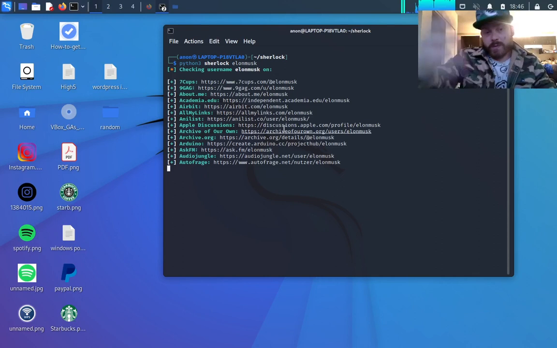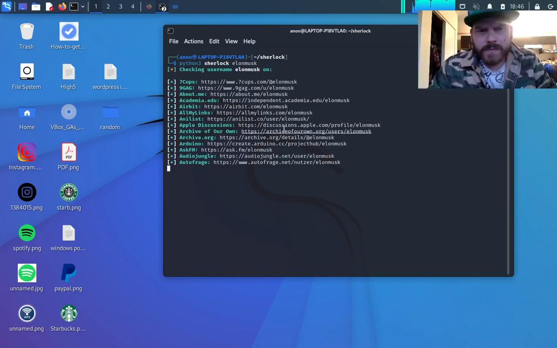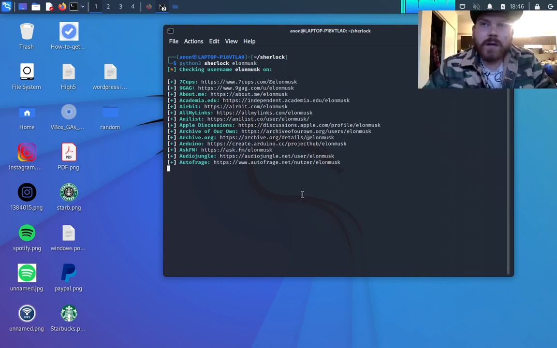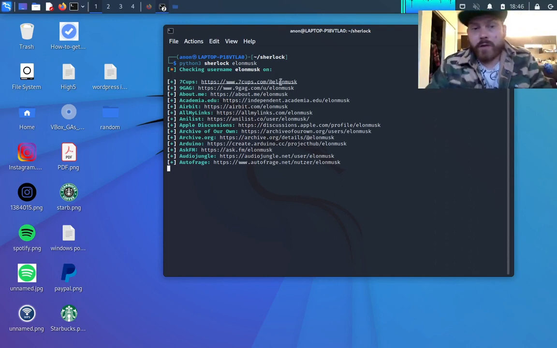Now, this would probably take a long time. This might take a long time because of the name that I chose. But basically, yeah, it's going to find every single account connected to that, which, at that point, you can further your information gathering. You can find all their accounts, you can find out what they're doing.